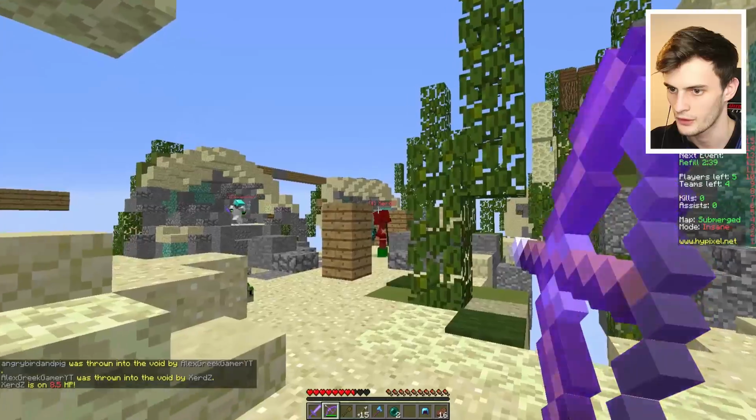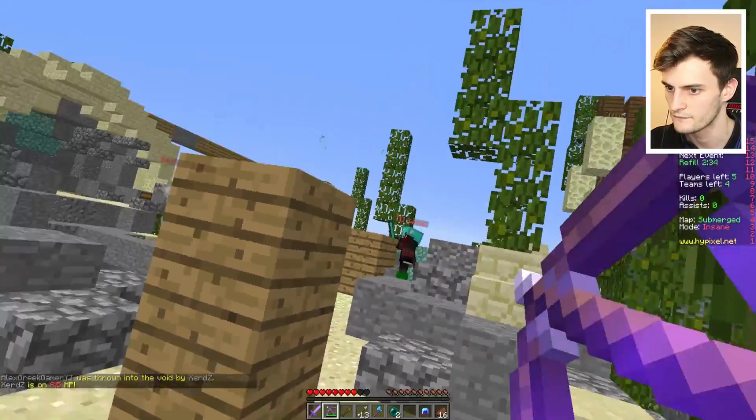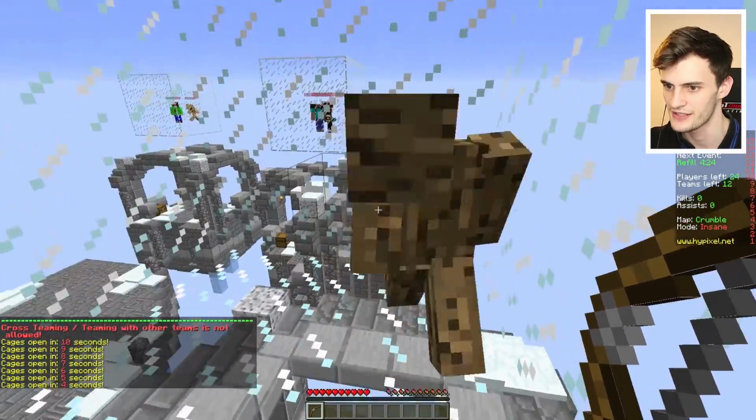Can we hit that guy? Oh, he's dead. He's got to be down. Come on. Oh, no. Oh, I got sneaked up behind. I am joined by a fellow troller. He is the Iron Wood Troller.